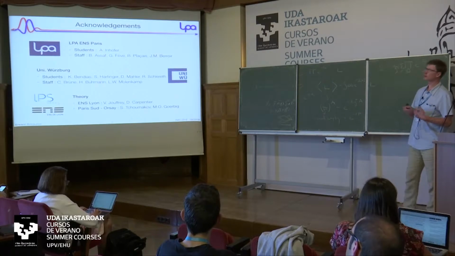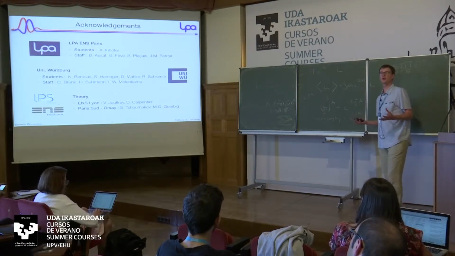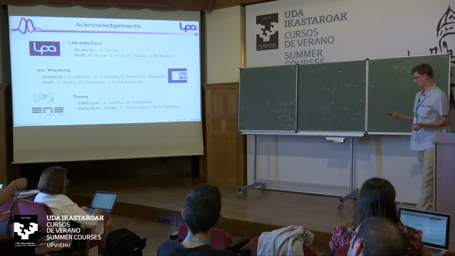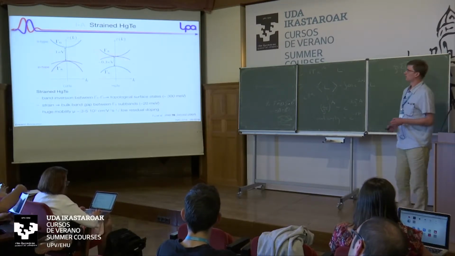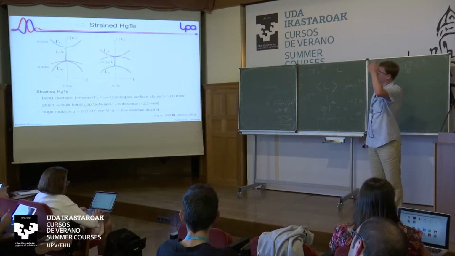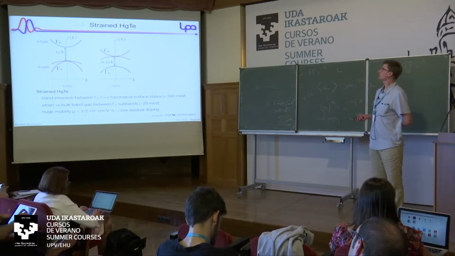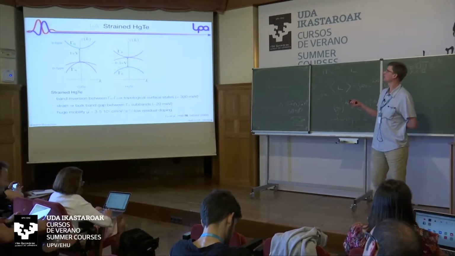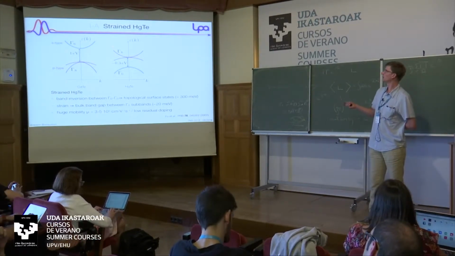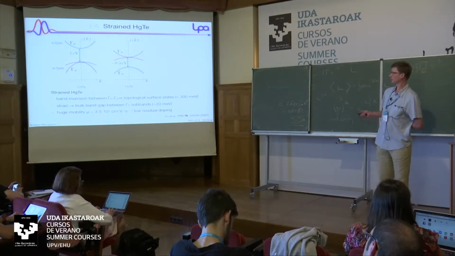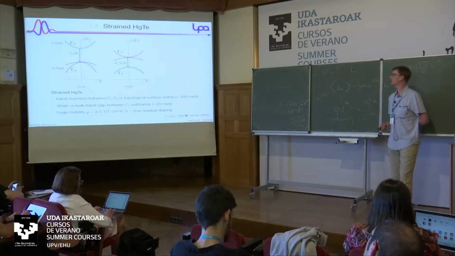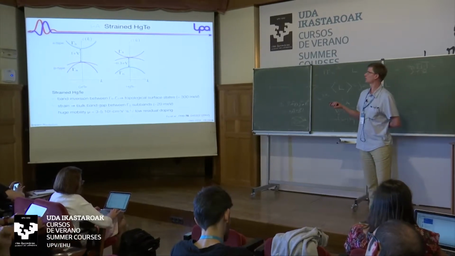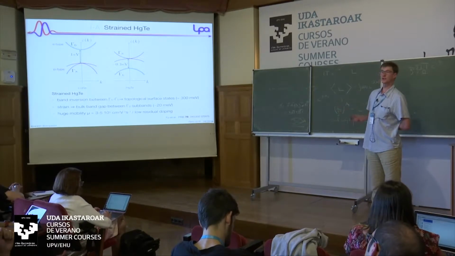So first of all, let me try to introduce mercury telluride as a 3D topological insulator. As Claudia mentioned this morning, the topological character comes in mercury telluride from the fact that there's an inverted band structure, meaning that the p-type orbital here is above the s-type orbital, and there's an inversion gap of about 300 meV. While in most semiconductors, such as cadmium telluride, for example, this is the opposite.